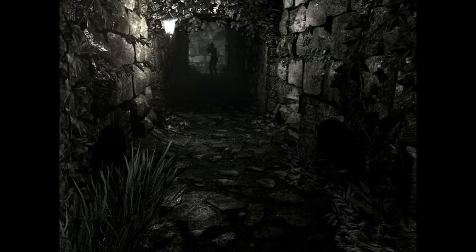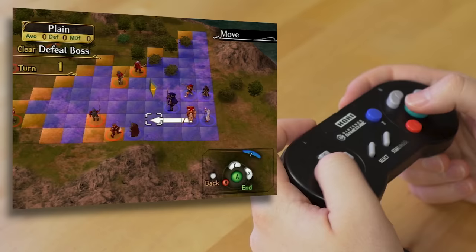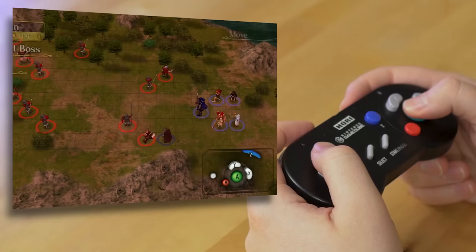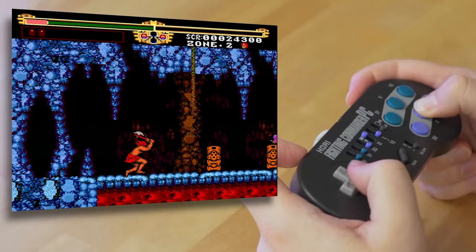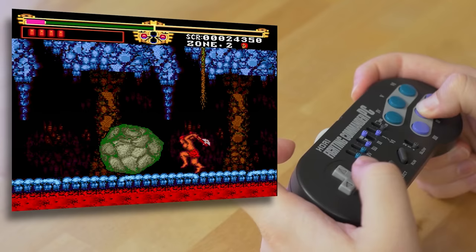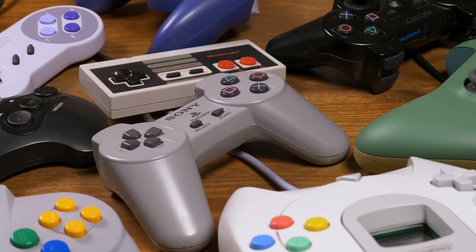The Hori digital controller for GameCube isn't just the best choice for Game Boy games on GameCube — it's also great for games with mostly digital controls like Resident Evil or Viewtiful Joe. Since I've had this one since back in the day, I've never gotten around to seeing if any of the more affordable replicas that have been popping up in recent years are any good. I've also brought up Hori's similarly designed PC Commander for PC Engine before, and yeah, it's still my go-to PC Engine controller — not really because of the extra buttons, but just because I've never really loved the official PCE D-Pad.